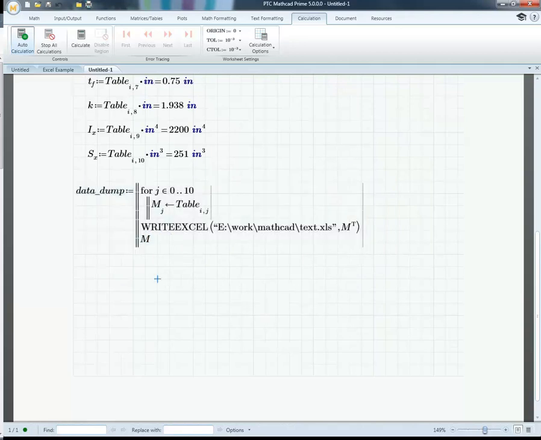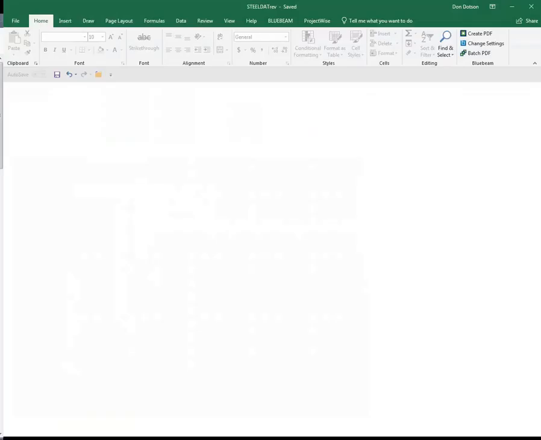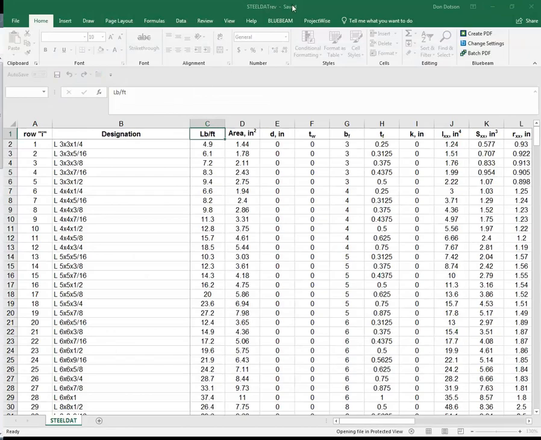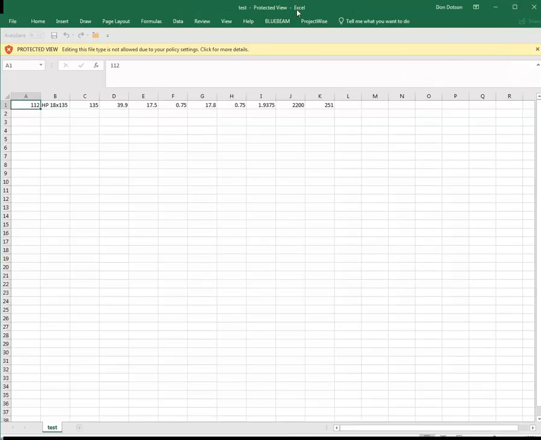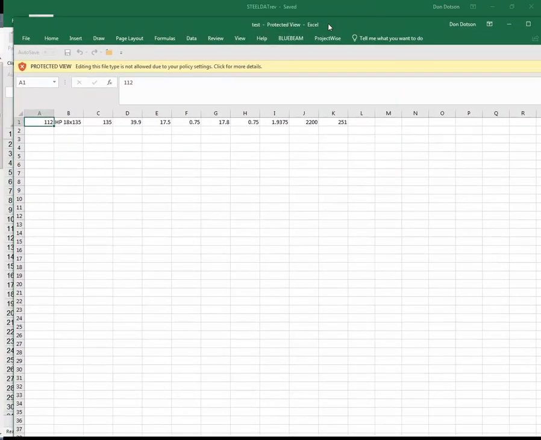So let me go over and pull up that particular spreadsheet that I was working on. And there you can see that what Mathcad did was it opened up this spreadsheet that I created called test, and it put in a transpose matrix.